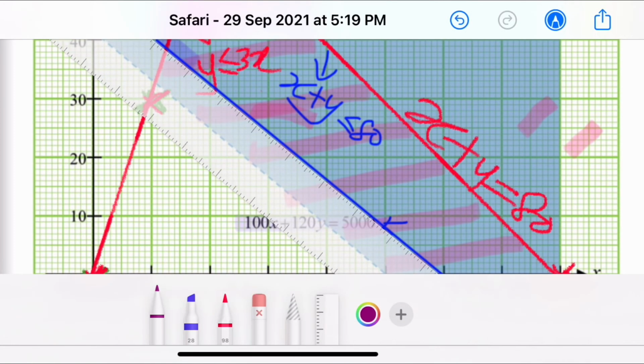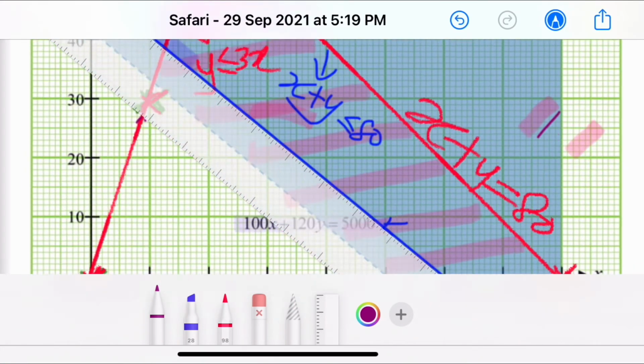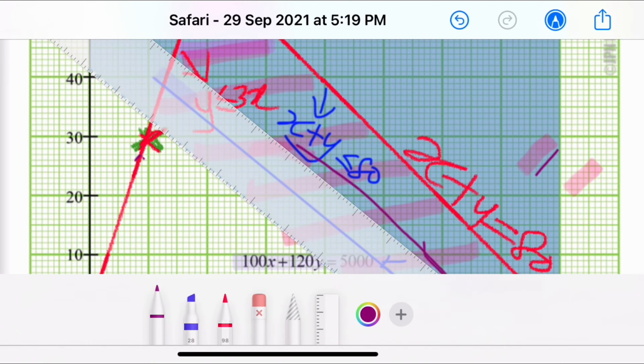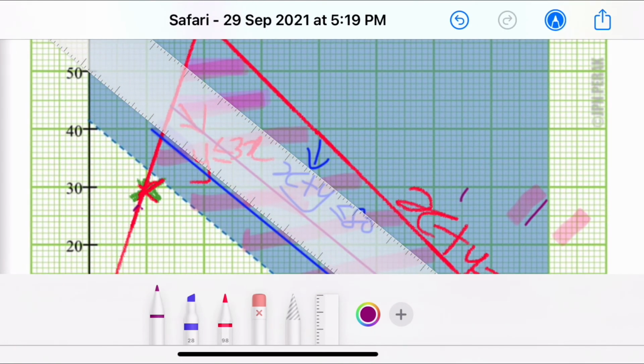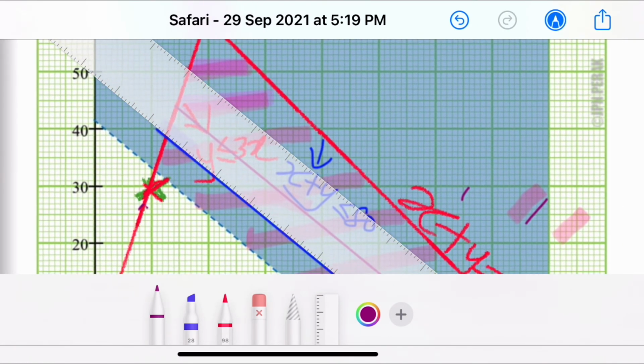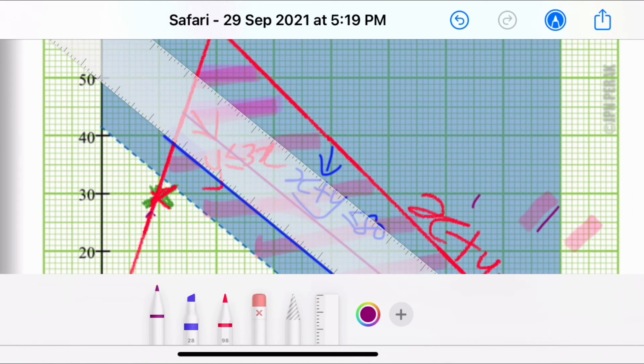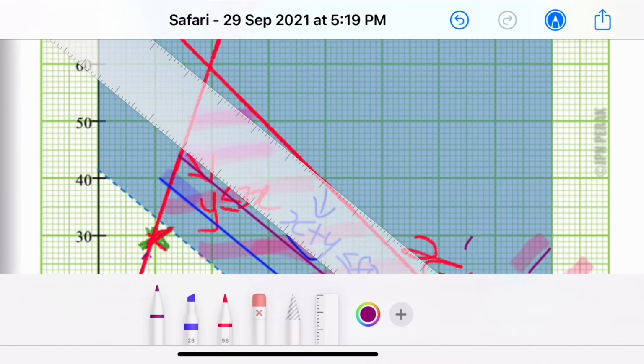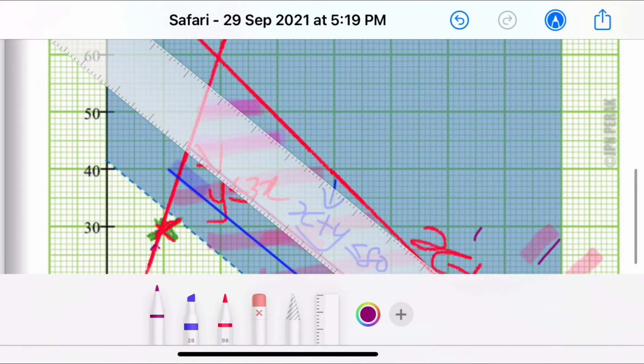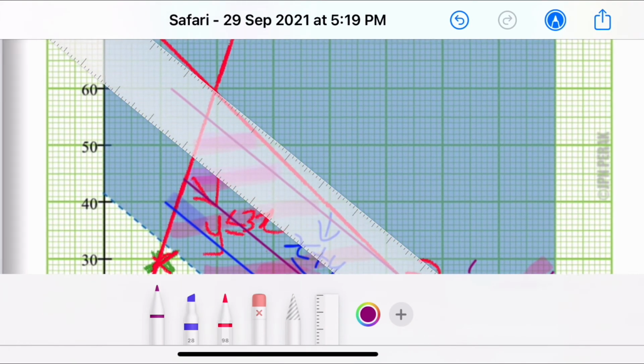So we are going to shift the line up, you know. When we shift, we just have to shift the graph like that. See, I'm going to shift the graph. See or not? It's actually a parallel line. But we want the maximum, you see. We want a maximum, so we will push. This is the objective function. Okay. I keep on pushing until here. It's still not the maximum yet. The maximum is here. See or not?